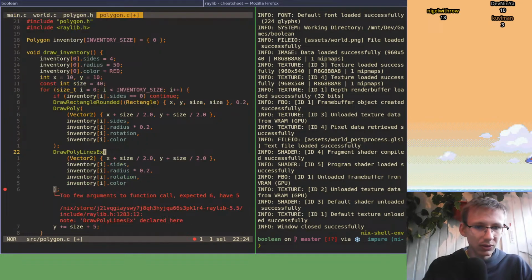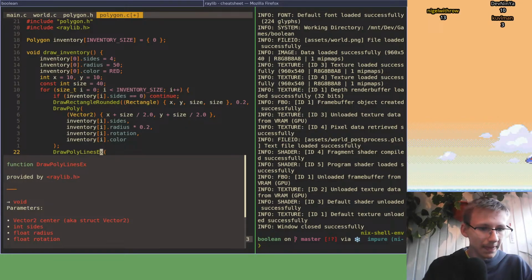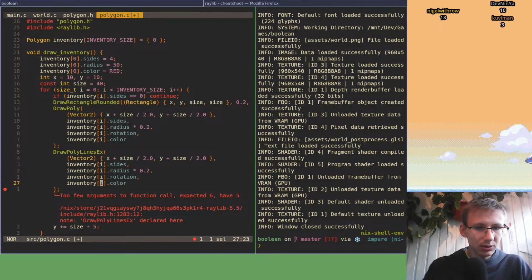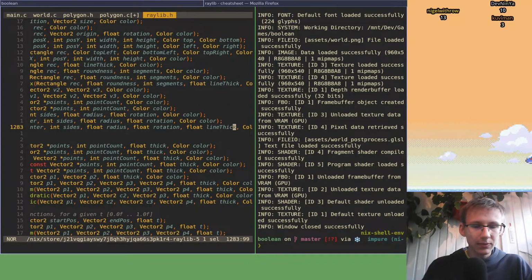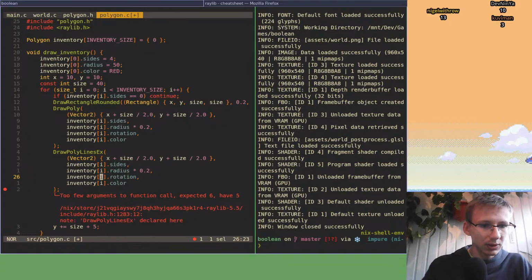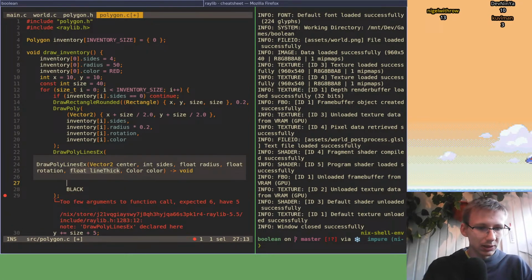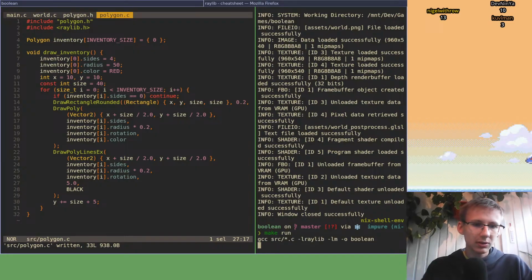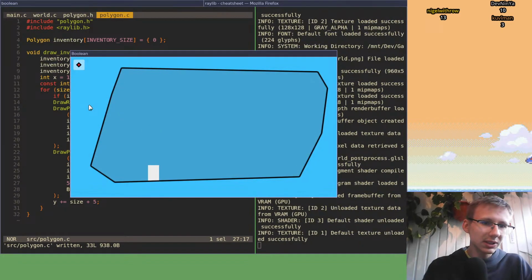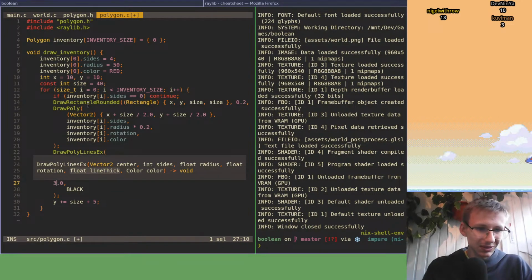There's the EX version as well, which I'm pretty sure takes another argument for thickness. Line thick and then color. Color is black. Line thick is 5. Well, 5 is actually probably too big. Let's do 3.